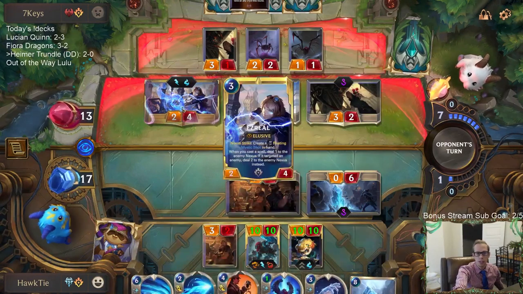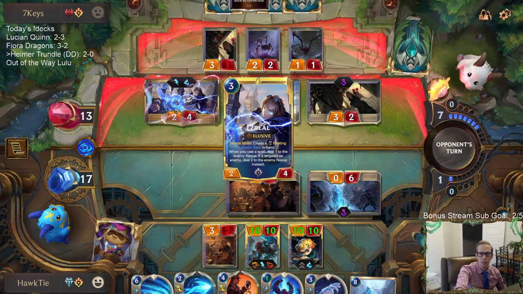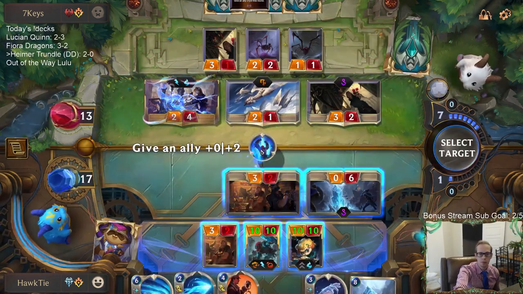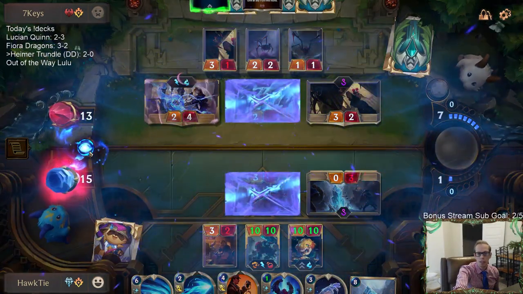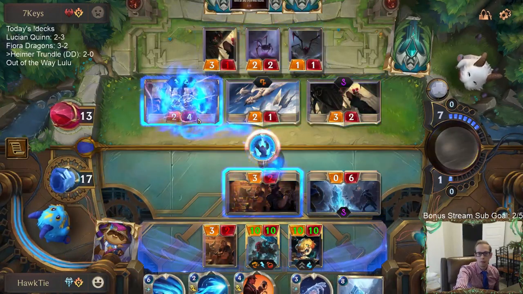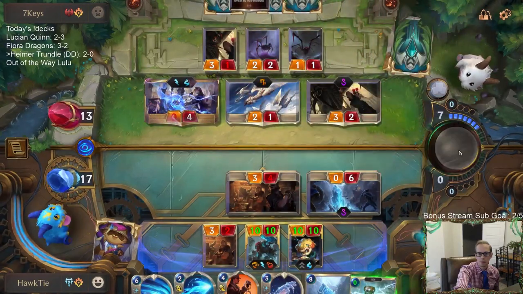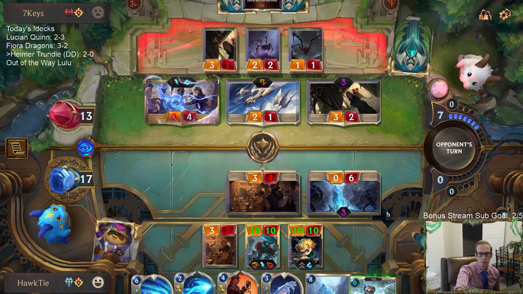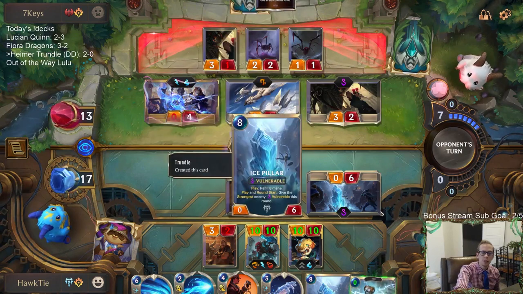So we're gonna use the troll chant to keep them from creating a new Mystic Shot for free. But I guess I probably want the Kindly Tavern Keeper to die. No. Alright, they do have Spinning Axe they could use on Ezreal anyway.